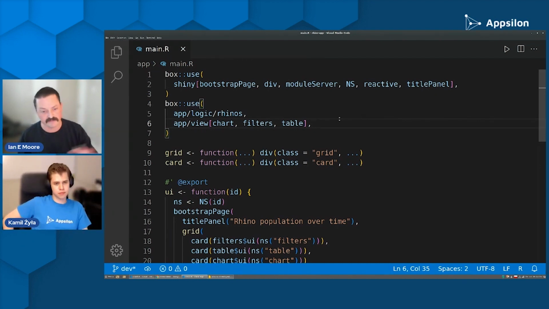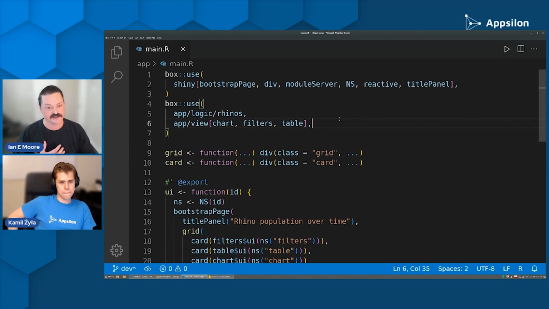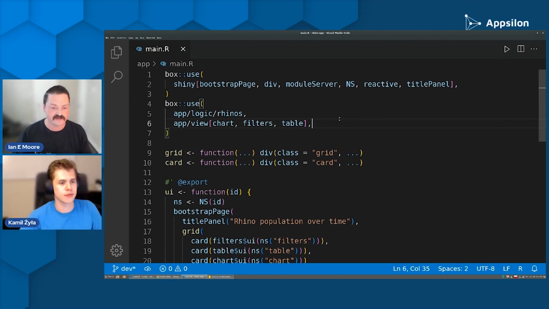But one thing, maybe for anybody who's using Box in a regular way: if you make a change in your Box module, you then need to run Box reload. Is there a way built into Rhino that clears this cache, or if people are constantly making changes, do they have to go in and do that reload for each file?